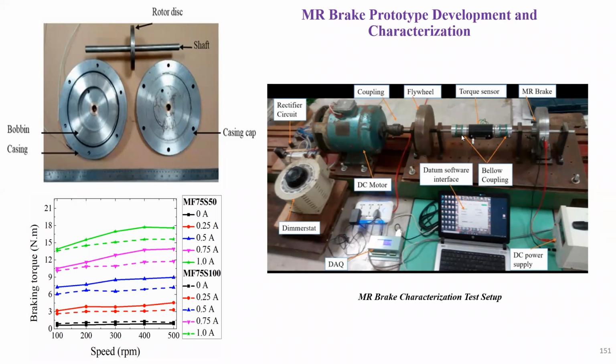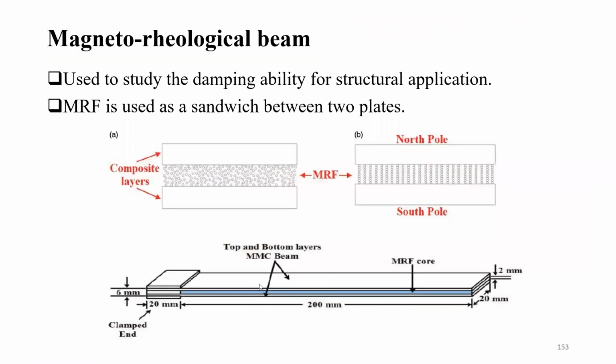But here we have the torque sensor. The torque sensor itself can indicate when it is about to brake. Then the torque sensor can indicate the torque, and then by increasing the speed per given current, we can calculate what is the braking torque that is required. We can draw like this for various types of fluid. So this was done a long back, and we started with this kind of primitive work in NIT Calicut, and then year after year we started to develop this.